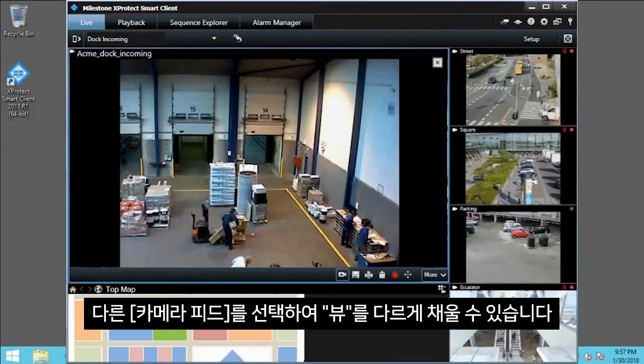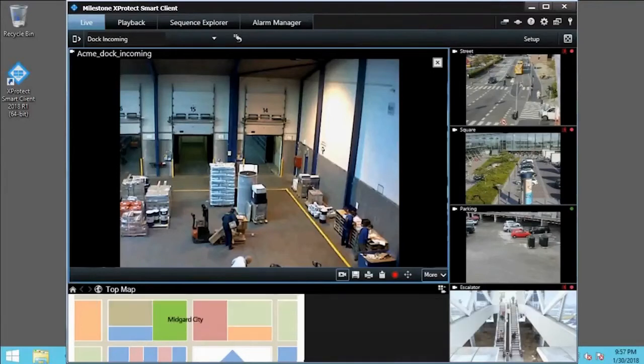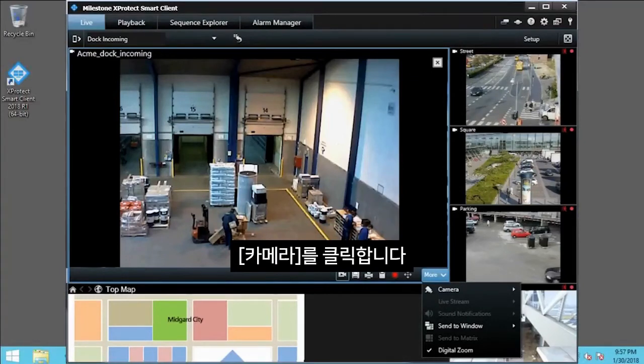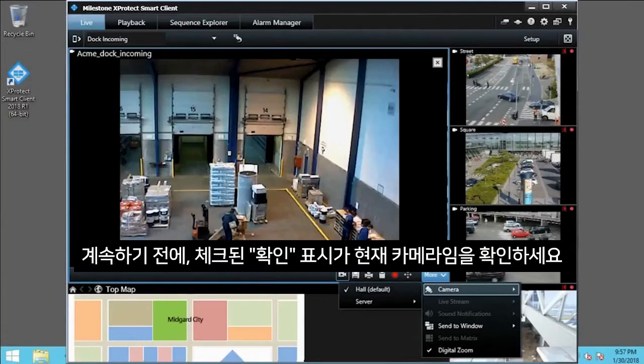You can select different camera feeds to populate different views. In the lower right corner of the Hall view item, let's click More. And then let's click Camera. Before we continue, note that a check mark indicates your current default camera.